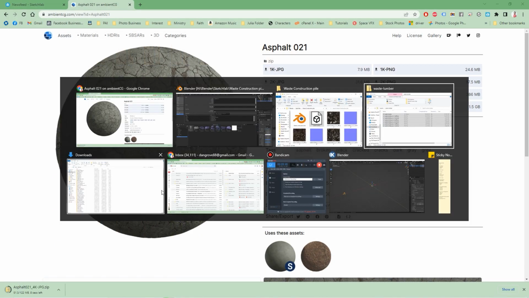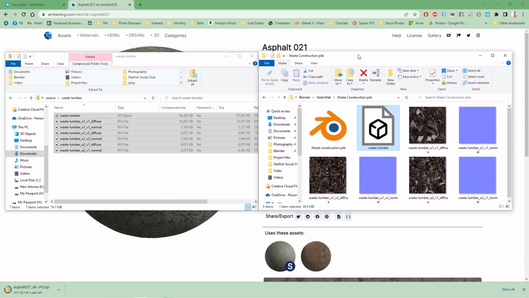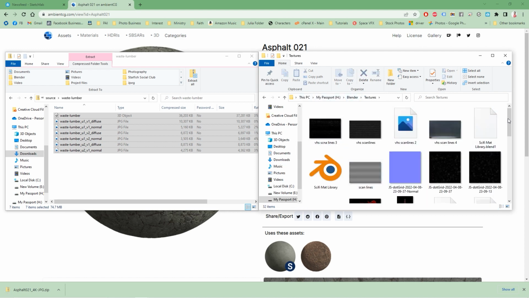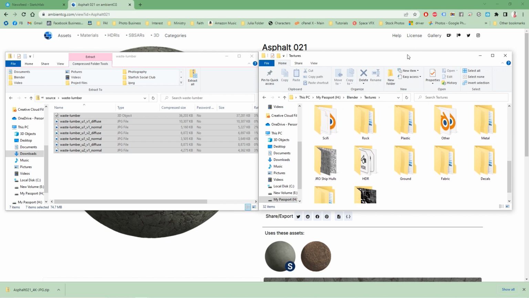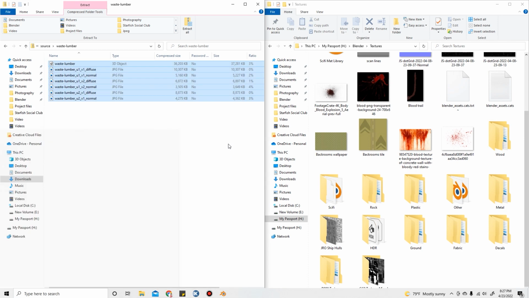And I'm going to do the similar thing as what I did before, where I'm going to keep things nice and organized. I'm going to name stuff appropriately, and I'm going to move my files over manually to where they need to be. So let me go up to my master Blender folder, textures. Inside here, let me make this a little bit bigger. Windows right, and then Windows left. There we go. Just a little screen split here.